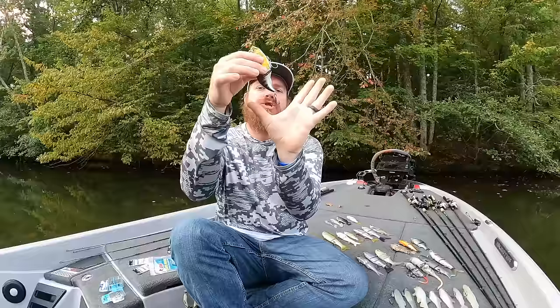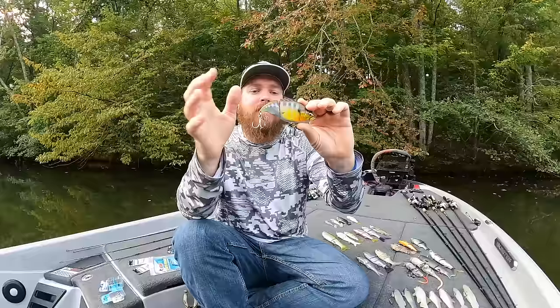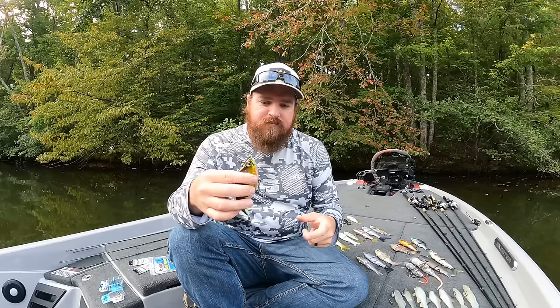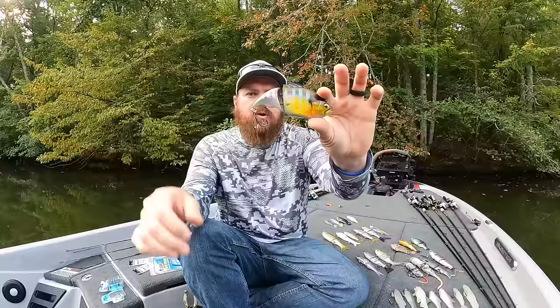Now, the bait is so much smaller, and one of the hooks is directly in the very back, that I'm able to throw it with 3X hardware and still get a good hookup ratio, right? If they swipe for the back of that bait, what do you think they're gonna get? They are getting a face full of treble hook. Hookup ratio is phenomenal. So I don't care at all. So I go with 3X hardware so that once I've got them, I can really pull on them. Both front and back are number twos.